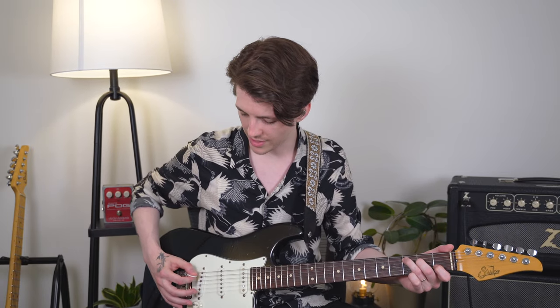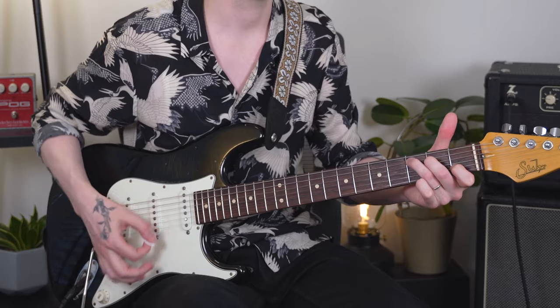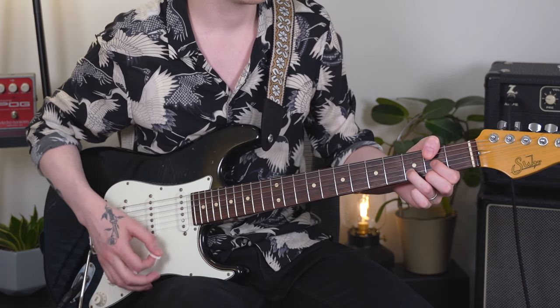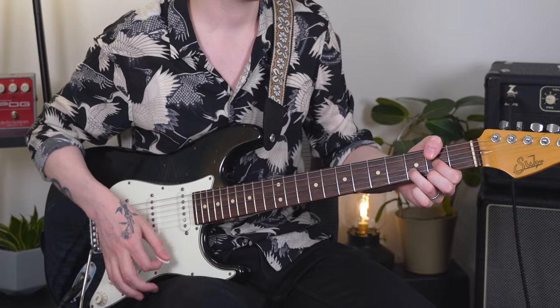Another handy thing this can do is act as a tool for muting. When you play open chords like C major, you're not supposed to play that low E string — it sounds terrible. Instead of having to be super accurate and make sure you're not playing that low E string, I just sneak my thumb up over and don't fret anything, I just bring it so it touches that string and mutes it. The same thing can be done with a D chord where you want to mute two strings. It's hard to fret notes on the A string, but it's pretty easy to mute over there — it just wraps around and cleans everything up really nicely.